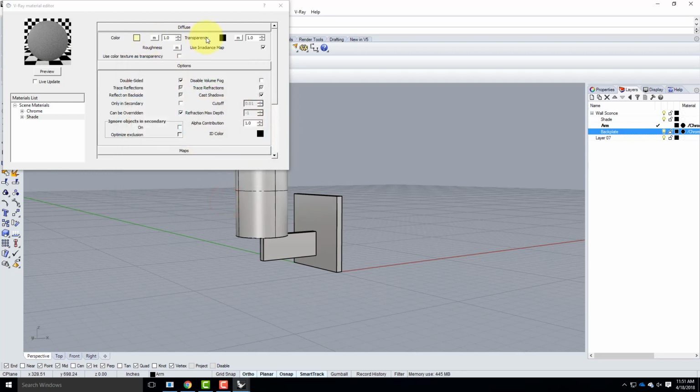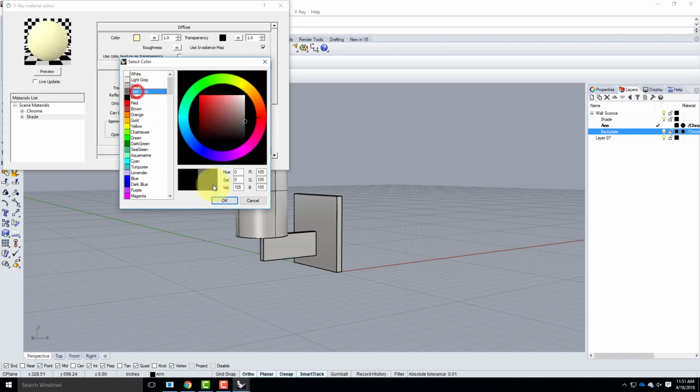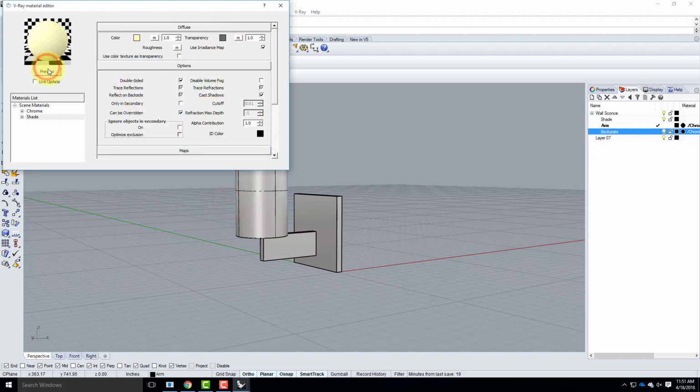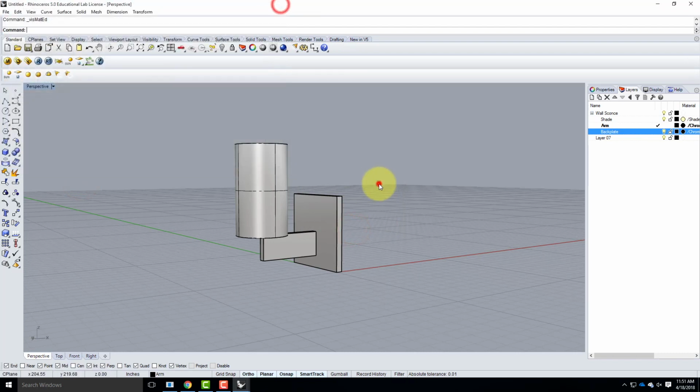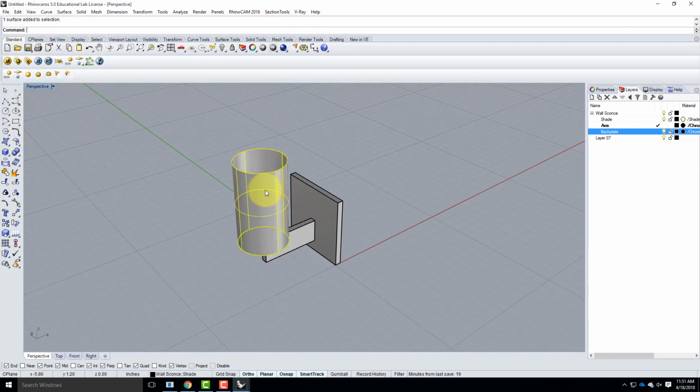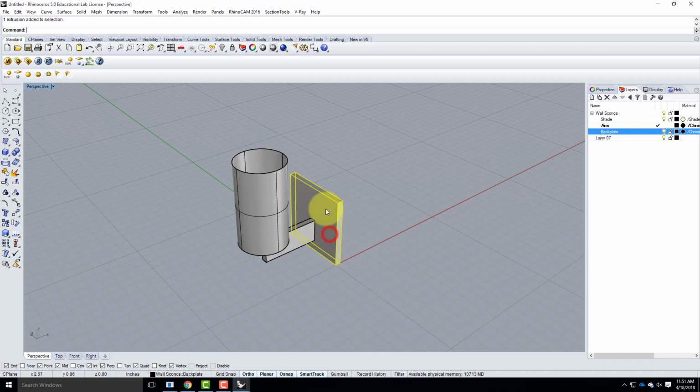I'll say OK. Then I'm going to adjust my transparency. If I were to preview it, it looks like that. I'll adjust my transparency value to dark gray, so it has just a little bit of transparency to it. That might be too much, so it's just a little bit. And I'll go ahead and apply that to my shade layer. And we'll say OK. This shade, by the way, is only one thickness, so I don't have two sides to it, just one side. So there it is. There's my backplate, etc.